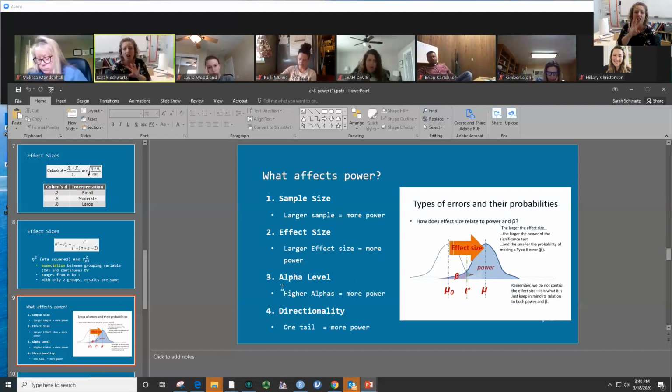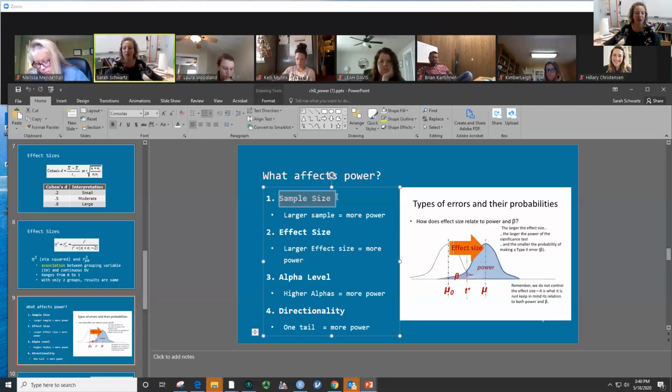The good news is all of those recipes have the same ingredients. And those are the ones that are listed on this slide. Sample size, effect size, alpha, and directionality. Those are the components or the ingredients for every power analysis. Now let's start with number 3, alpha. We are familiar with alpha. What alpha are we going to use without anything else to go on? 0.05. Okay, we can always answer that one pretty easy. The power, we almost always say power is 80% when we're doing a power analysis. The sample size, that's usually the thing we want to know.